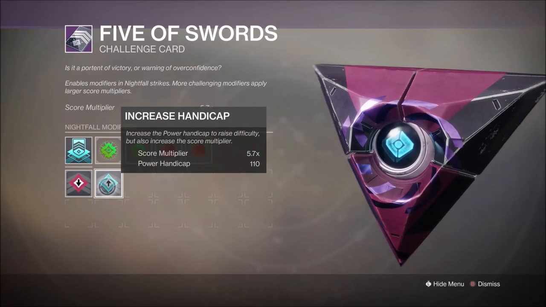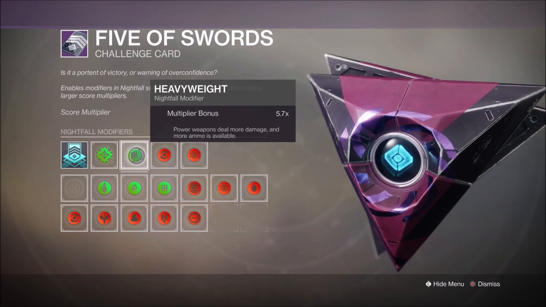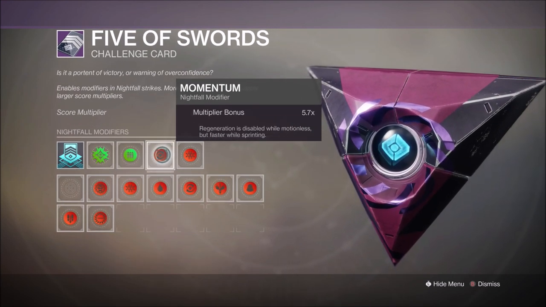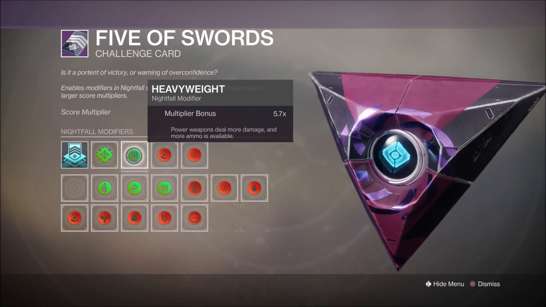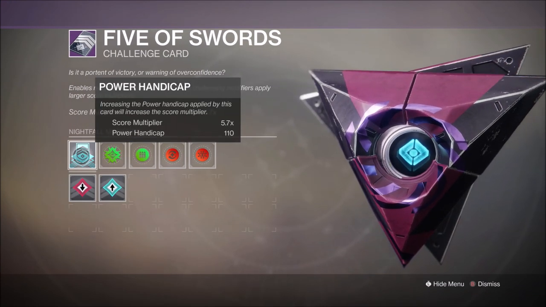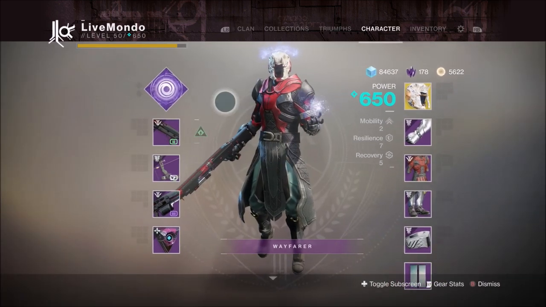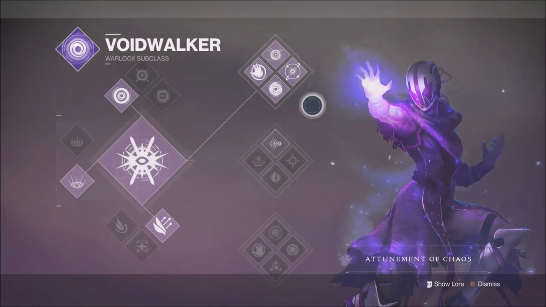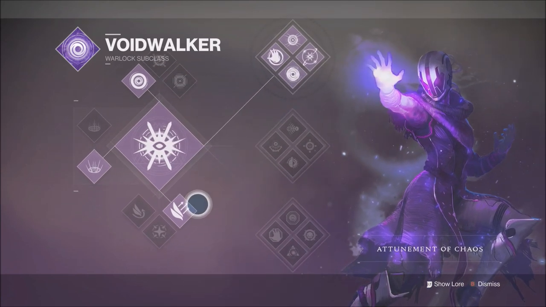This is my solo run of one of this week's Nightfalls. This is a Warden of Nothing. We're going to be running it on a Voidwalker Warlock, top tree of the subclass. I think it's Attunement of Chaos. Running with Void Singe, Heavyweight, Momentum, and Match Game. 110 power handicap for a 570 score multiplier.